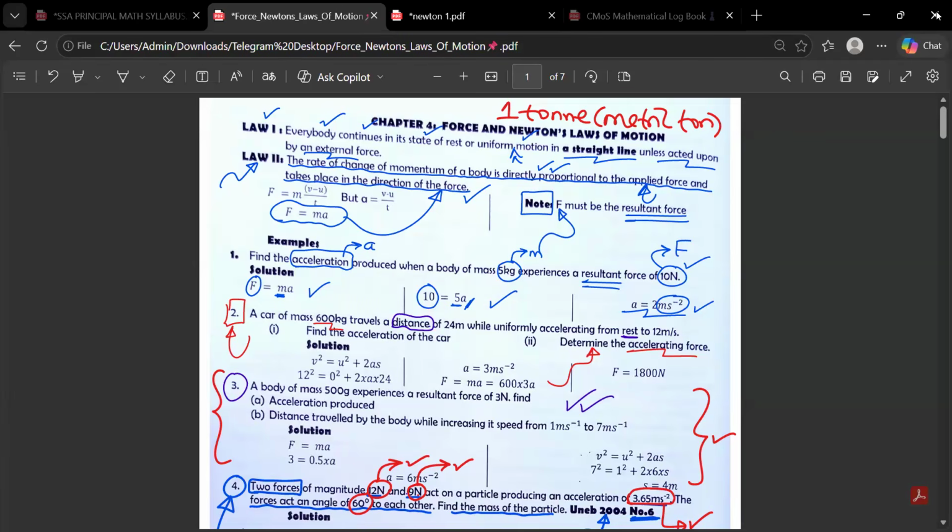covering a displacement, or getting displaced, or covering a distance. All those are the same things. Covering a distance of 8,000 meters, or a distance of 8 kilometers, or 8,000 meters. Yeah, those two numbers, they are very serious. If you pass those numbers, you've actually passed.